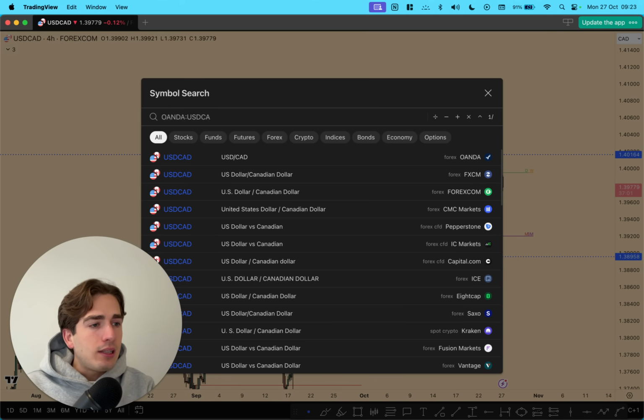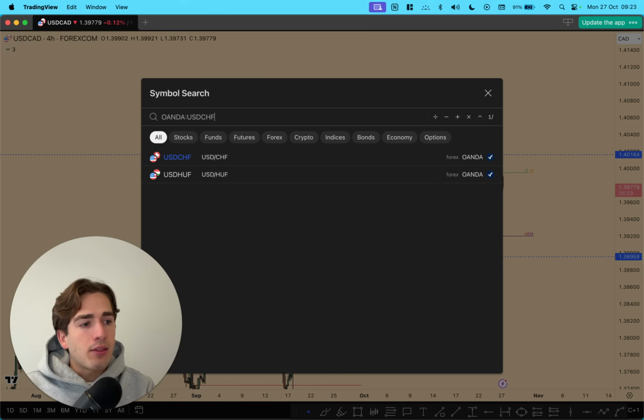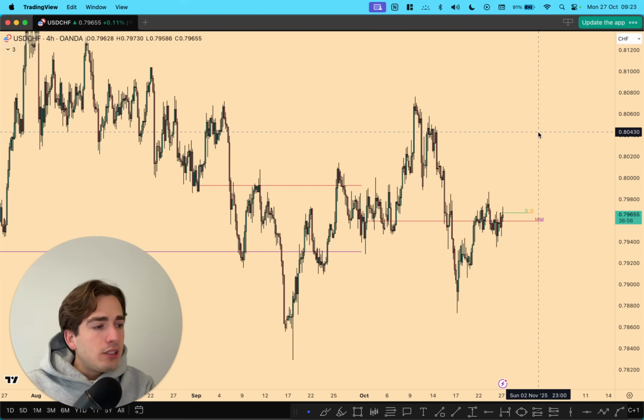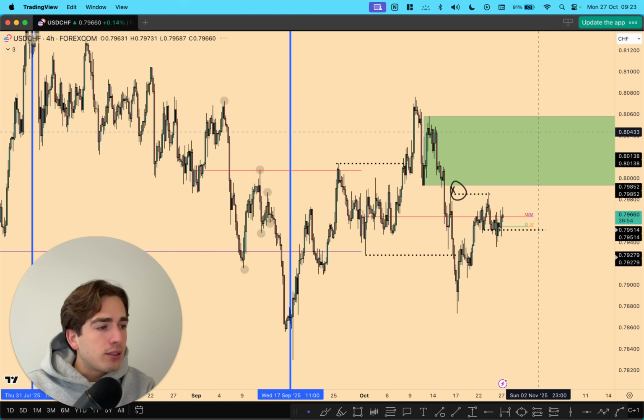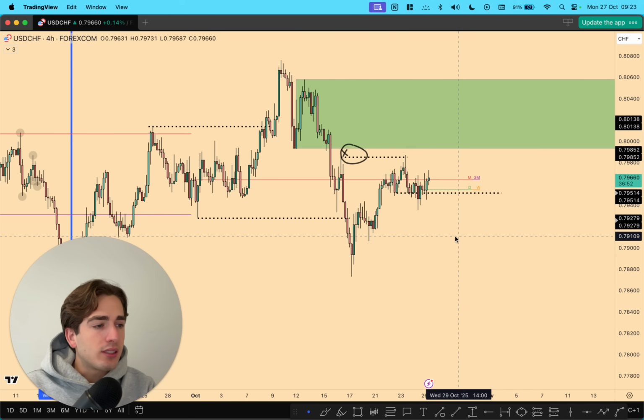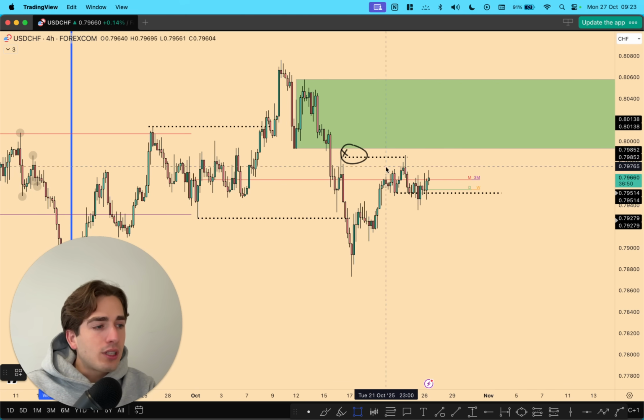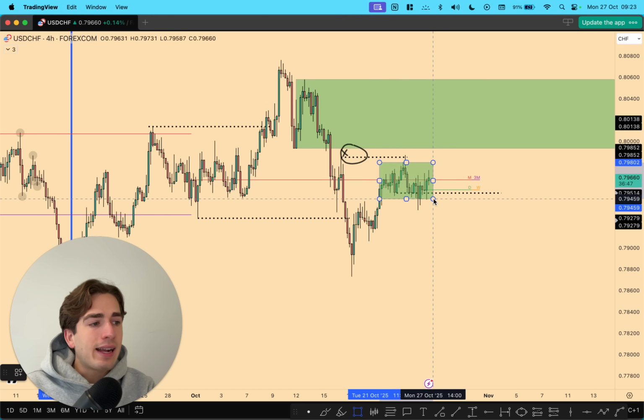Going into USD Swiss, let's have a look at that. So USDCHF is stalling, guys, stalling. As I mentioned last week, this is a nice potential short position, but obviously over the weekend with those trade talks, the Swiss franc has weakened quite a bit. Still fundamentally very bearish USDCHF, or let's say the Swiss is very strong, not necessarily very bearish USD Swiss, and NZD Swiss or CAD Swiss is much more bearish fundamentally.